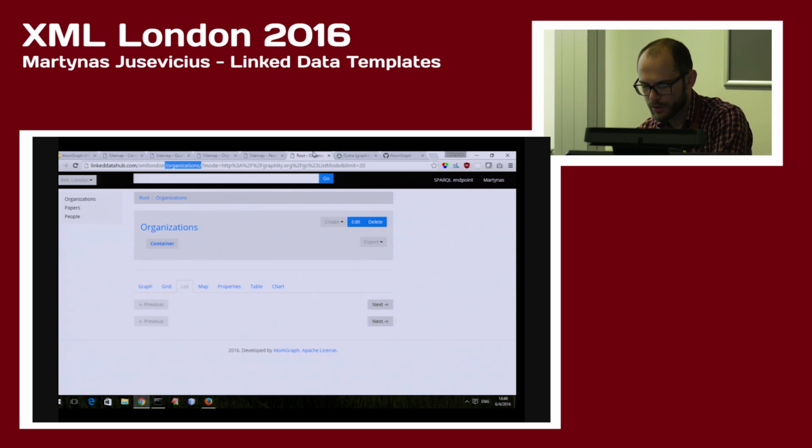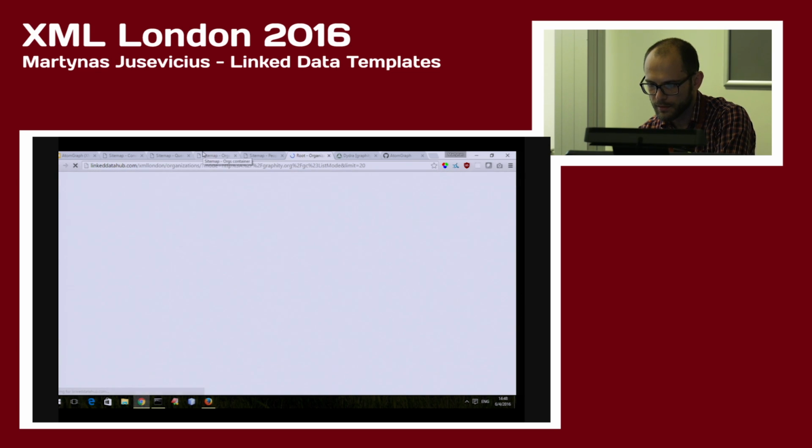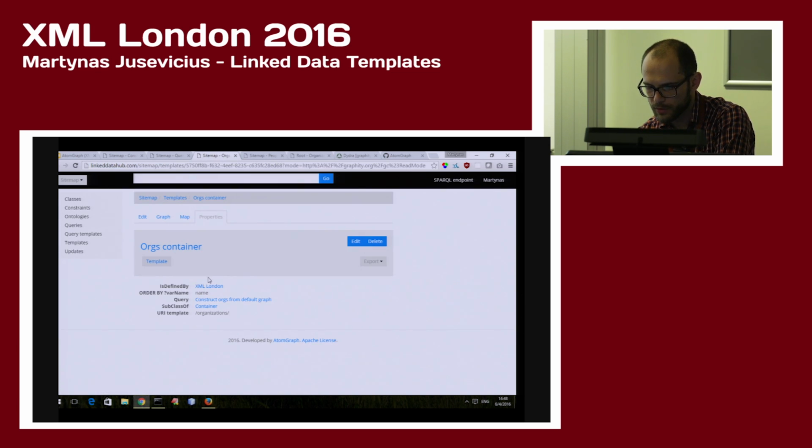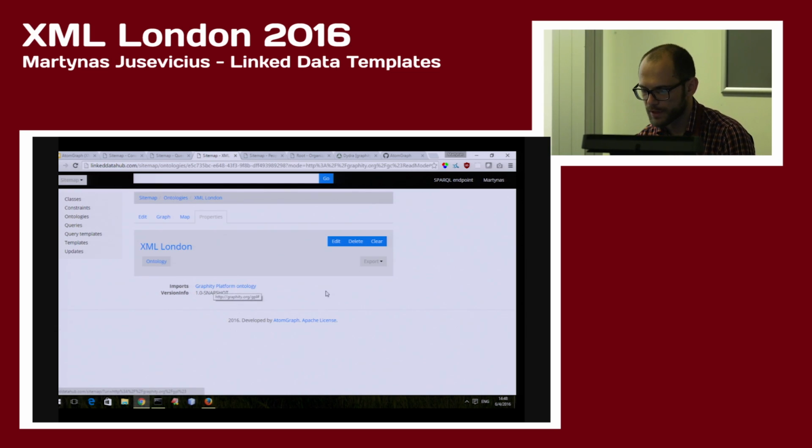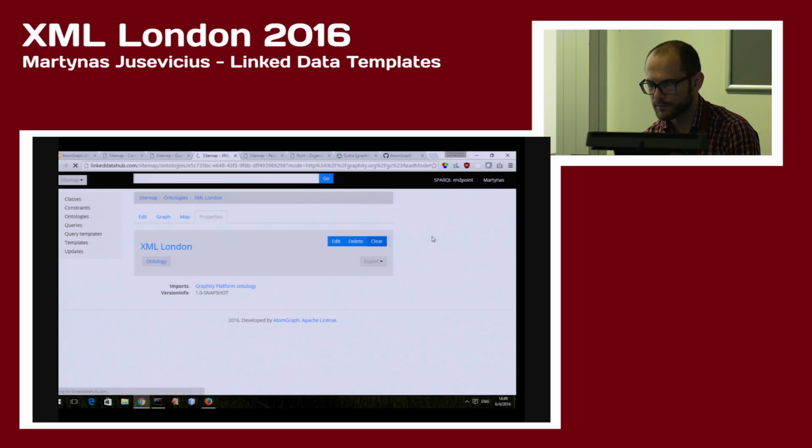Okay. Try here. Still nothing, I guess. Then the last thing I need to do is to clear the ontology, so it reloads the templates again, and new templates go into effect. Oh, you didn't see that.